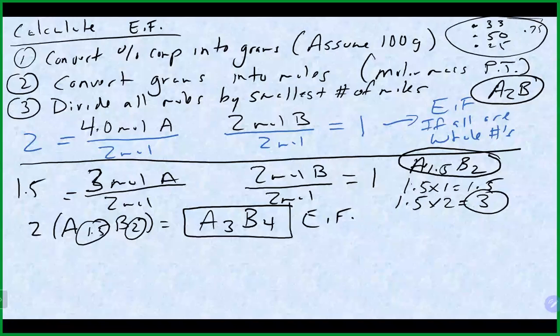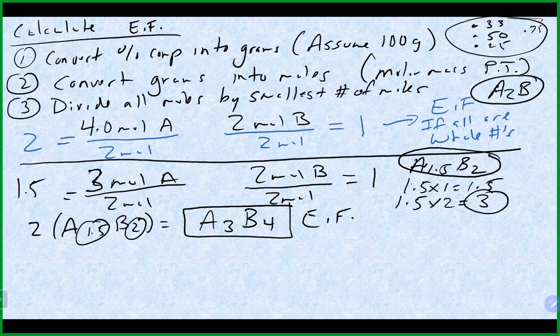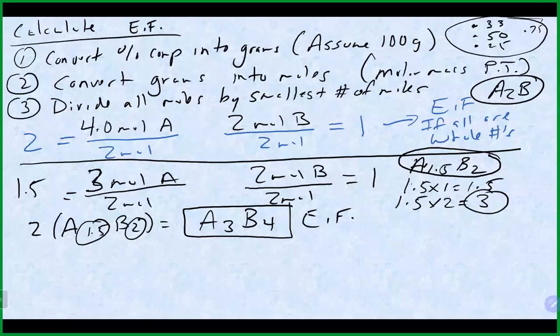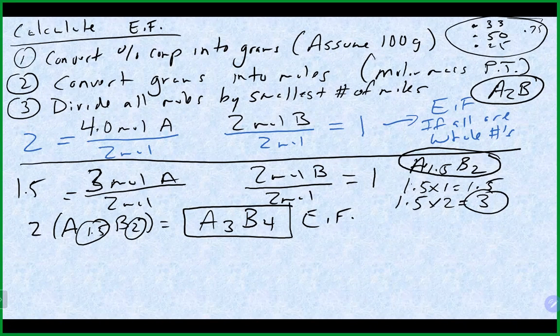So really, in rounding with empirical formulas, especially book type problems, not an actual experiment, it's got to be pretty much on that whole number for you to be able to round, or very, very close to it. If you're between roughly 0.1 and 0.9 away from the whole number, then you're getting into the area where you do need to find that multiplier. Any questions on those steps? These are the steps that you would follow to calculate the empirical formula based on information given to you.